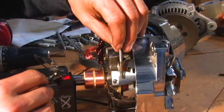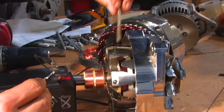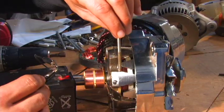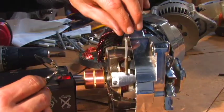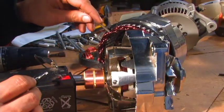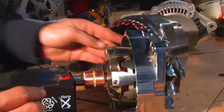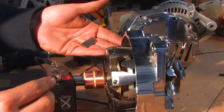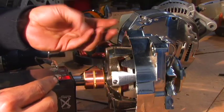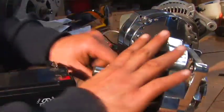You're going to notice that this screw is not sticking to that. If I excite the rotor, the screw sticks to it — it becomes an electromagnet. So the more current that you put to this, the more magnetic field you create, and the more power your alternator has the ability to output. I have a rare earth magnet here and you can see that the magnetic field has actually pulled it right out of my hands simply by energizing the rotor.